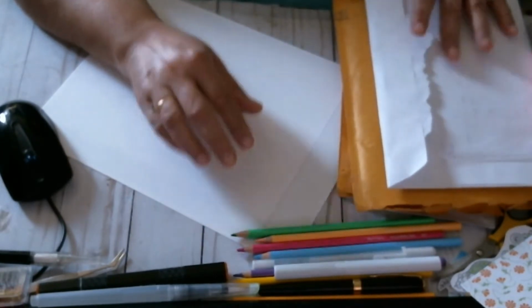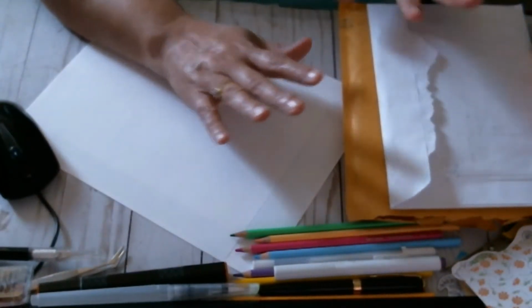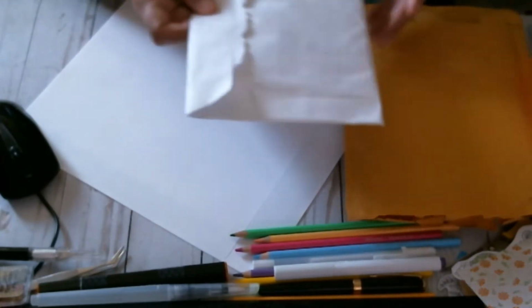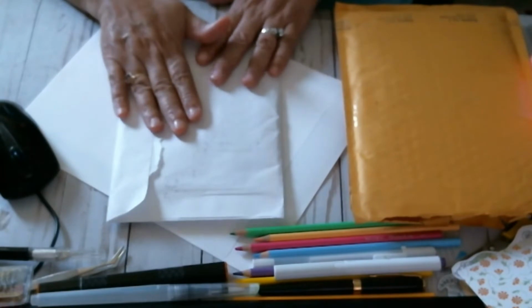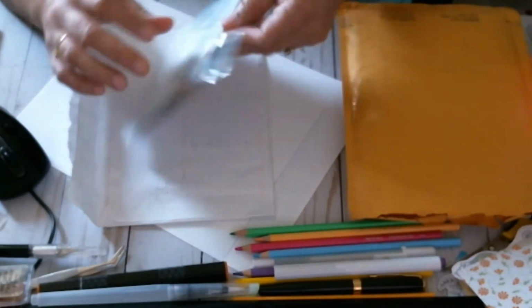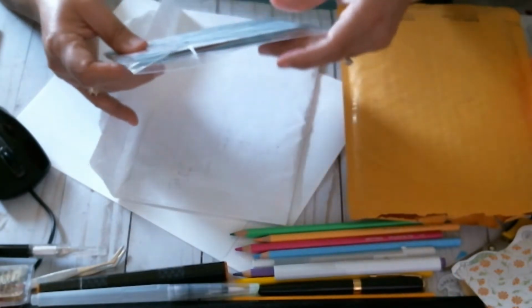I've got some Happy Mail I picked up at my post office, and I was wanting to do the Happy Mail along with my money challenge, but let me see how long this takes me. So the first thing I got, and I've already opened it up to make it easy, is my IC card from Jan's Crazy Life. I sent in 2 IC cards and she's sending me back my swap package. And I really enjoyed creating these IC cards.